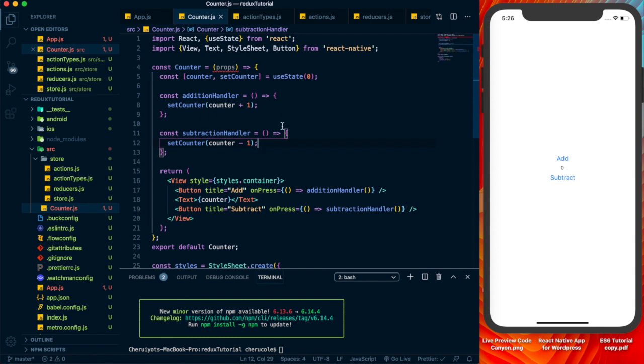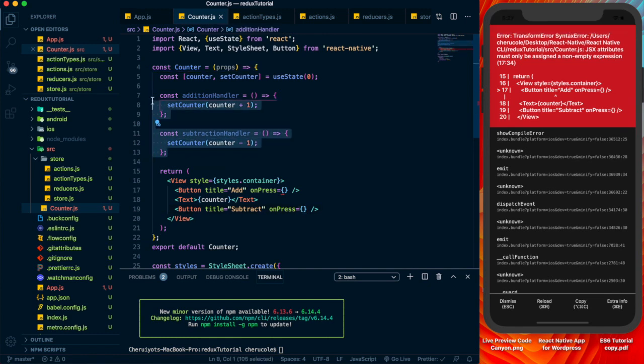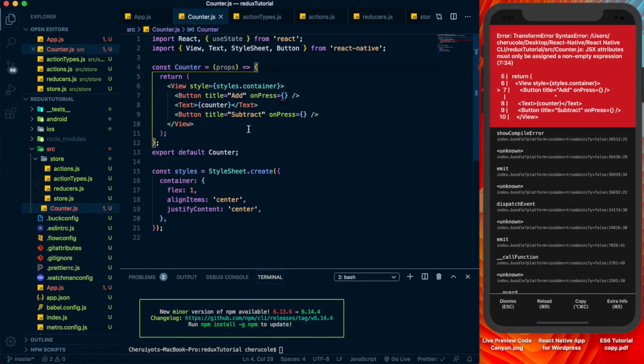So if we go to the file here called counter, remember this is what we had without Redux before. So what we can now do is do away with all these functions here. We can do away with that, we can do away with these and these, and now we just want to use Redux to achieve the same functionality as before.